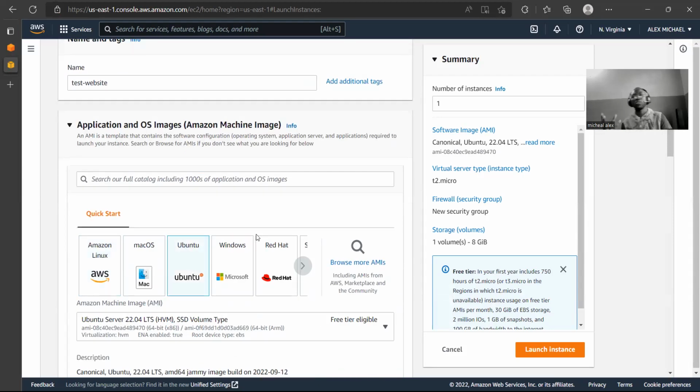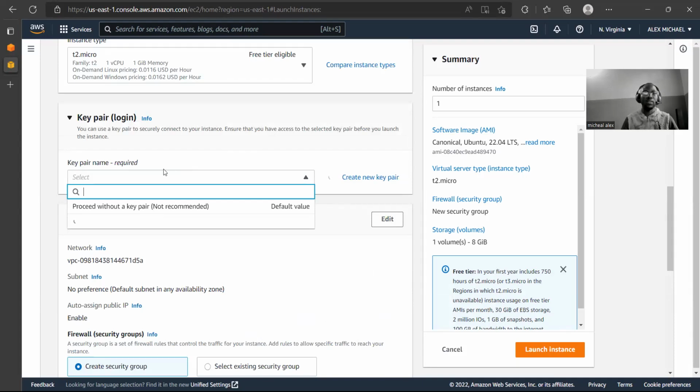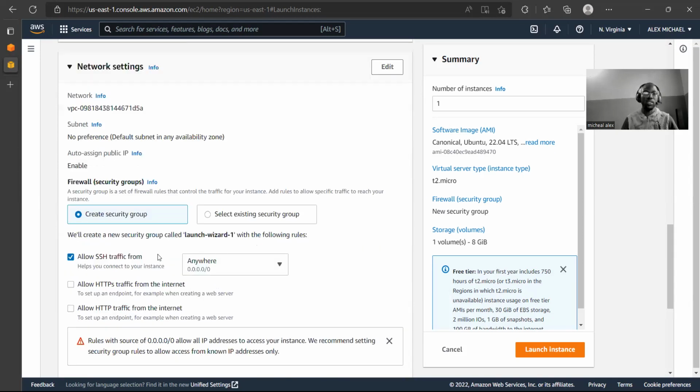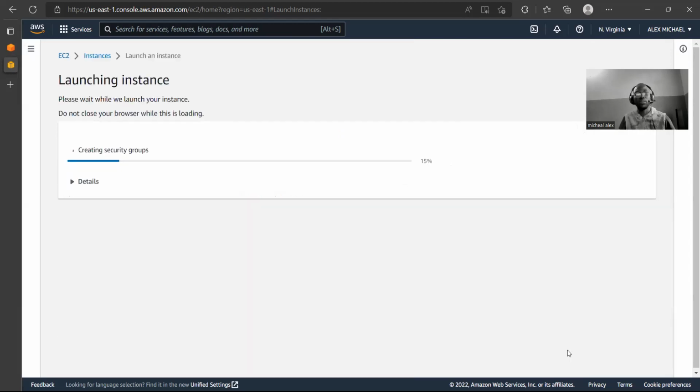Remember what the contributor mentioned. It said you either choose a Windows or a Linux server. This time we are going to be using a Linux server. I love Linux servers actually. They're fast and for me they're easy to use. So we will be choosing Ubuntu, which is a Linux distribution, and that is where we'll be creating our server. And then a key pair, I have a key pair already generated. Then I will allow HTTPS and HTTP. I can leave the rest at default, not adding any volume, and then launch instance.